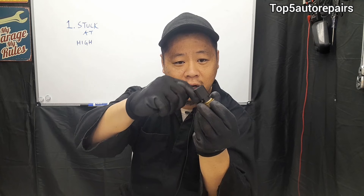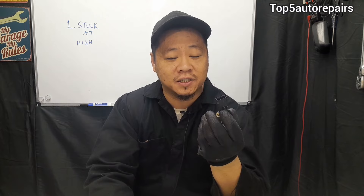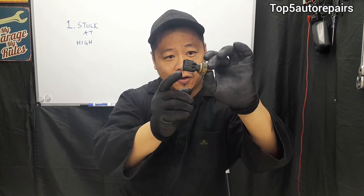The second most common problem is oil pressure sensor leaks. If you see engine oil leaking at this part over here where it threads into the engine block, that's going to cause the check engine light to turn on and trigger that oil pressure sensor code. When this connection becomes saturated in engine oil, it can interfere with the oil pressure sensor function, again triggering that code. So if you see leaks coming out of this part, it is time to replace that sensor.